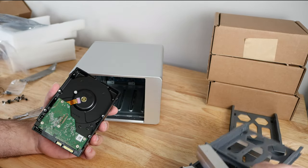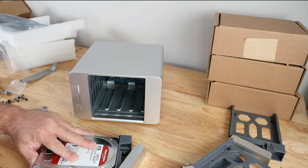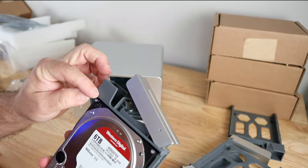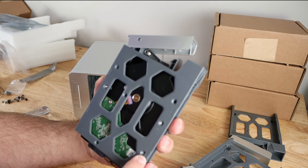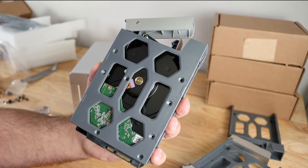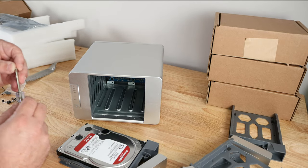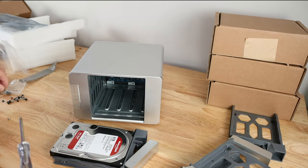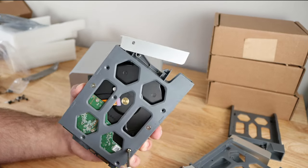Okay, so how we're going to fit this in is put the drive right in here, push it all the way down, make sure it makes a good connection with the bottom, and then down here, and you might have to move it around a little bit because it doesn't go completely flat back up here. Just make sure that you have one screw here, and one screw here. Now, if you have any more down here or up here, the more you screw in, the less noise it'll make because of vibration. But we have 1, 2, and 3 here. I'm going to go ahead and grab the silver screws and just screw that in. 1, 2, and three here.